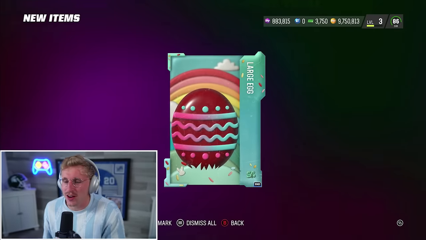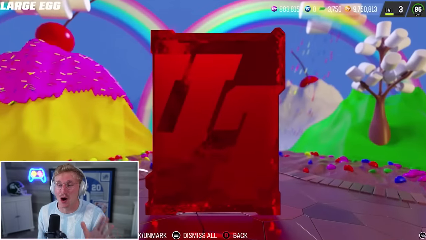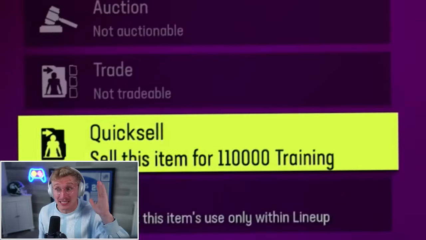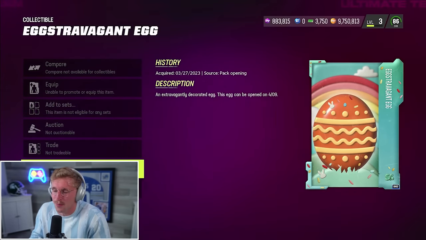All right, the first large egg. It's hard to say if that's anything special. Our second large egg, just not the same one. Please give me some variety. Ooh, this one's an extravagant egg. Quick sells for 110,000 coins. Orange and yellow. This could be a team of the year player. I feel like maybe it could be Redux, but probably not Redux.